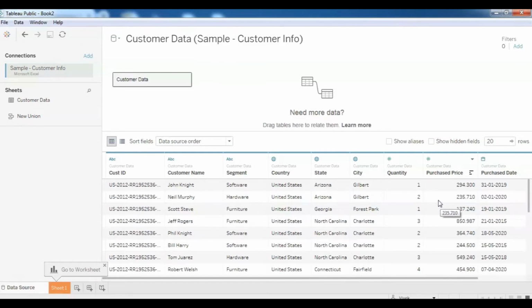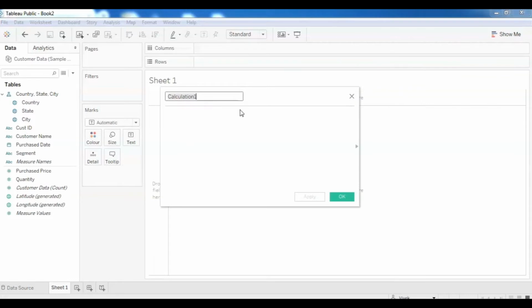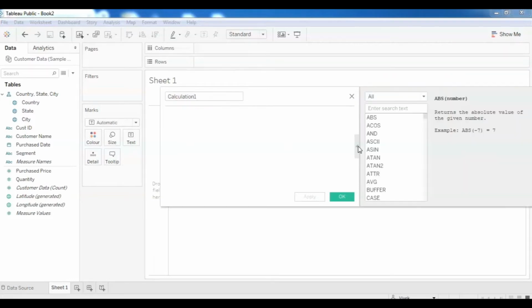Calculated field we have discussed a bit when we went through the data type tutorial, but that time we said that we will see it in detail later. Right, so let me just open sheet 1, and let's right click anywhere on the sheet, or you can click here, and you have the option create calculated field. So this is your calculated field editor. Just provide the name of the calculated field. Let's say it is total spending.